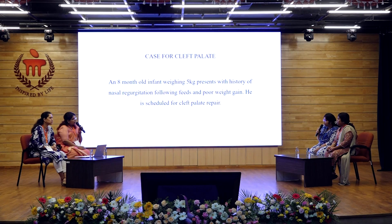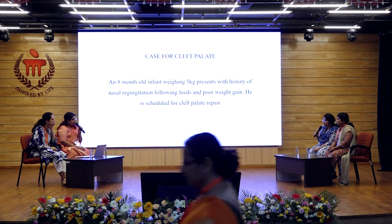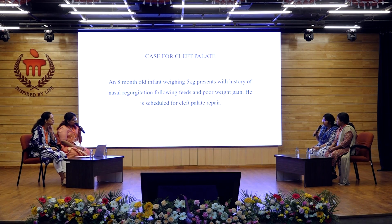Nasal flaring. Okay, you're talking about child in respiratory distress, and concurrently lower respiratory tract signs, right? On auscultation, wheeze and crackles. All right. Anything else other than upper respiratory tract infections that you want to identify in this child preoperatively? Nutritional status, whether the baby is malnourished or any sign of anemia is present, and milestones. I would ask for the specific milestones, whether the baby has reached them for that age.